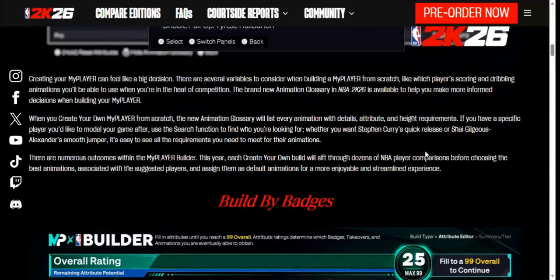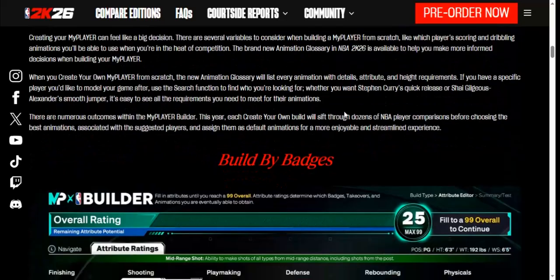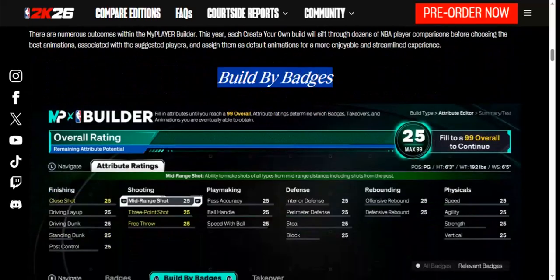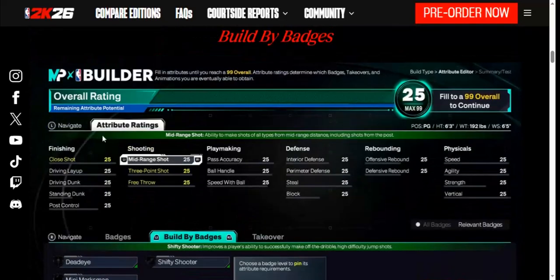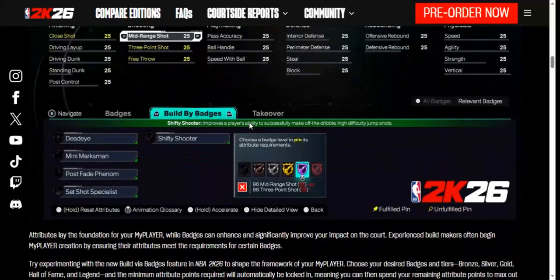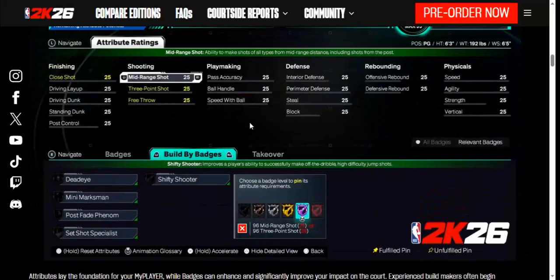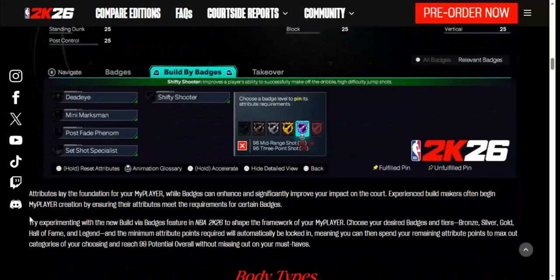So, yeah. Now, build by badges. Build by badges is basically, you know how sometimes you want a certain badge, but with this 2K builder, just like any other 2K builder, your stats go up or they go down. So let's just say you want Shifty Shooter and you want it on Hall of Fame.